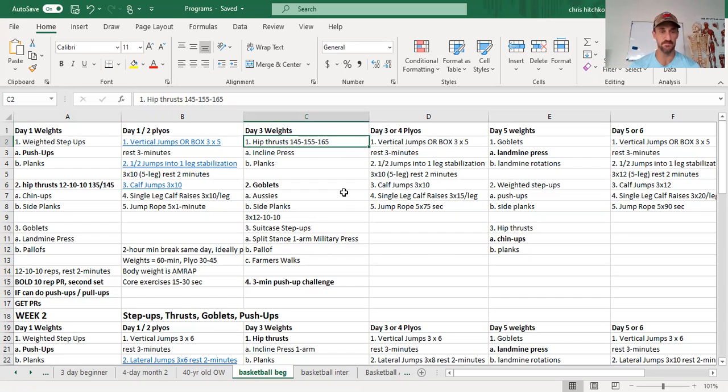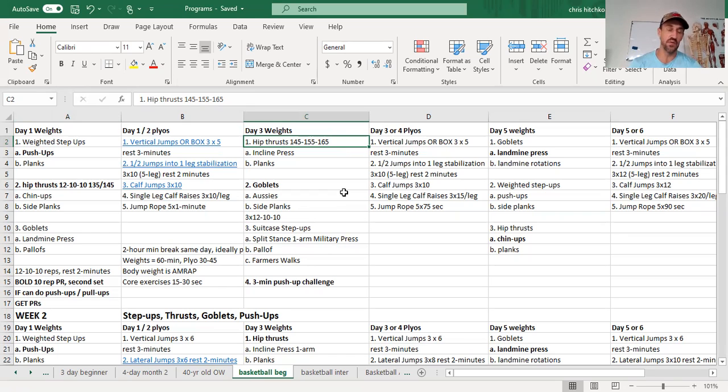That's progressive overload. So day 1, you do your plyos first if you'd like to, and then you get into your weights. Now, if you do not have at that time, maybe 2 hours to work out, then you do your weights on day 1. Day 2 would be your plyos. Day 3, you'd come back into your weights. So there's 2 options there. You choose as the athlete.